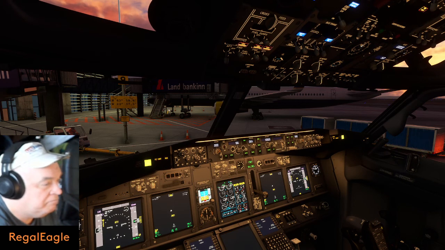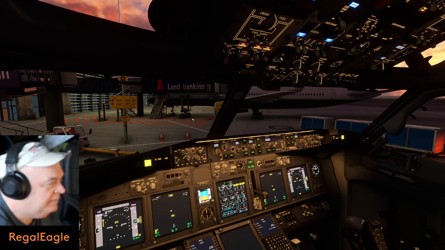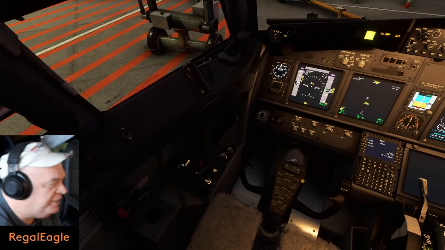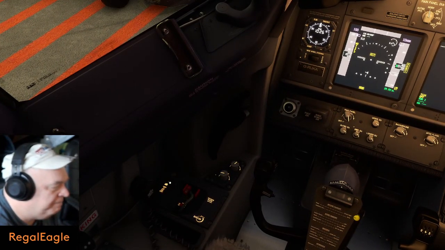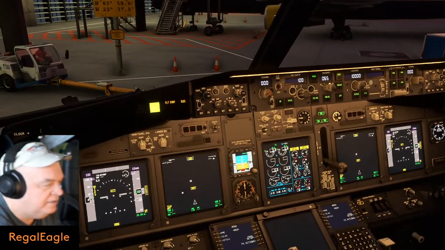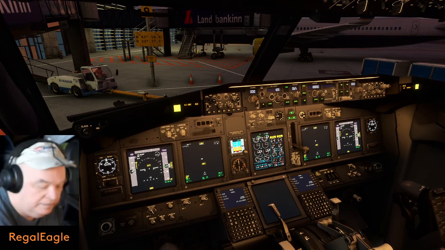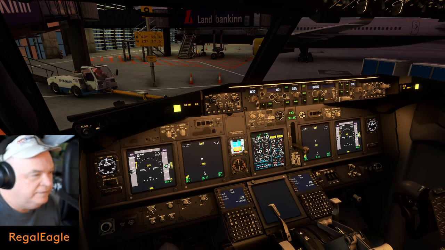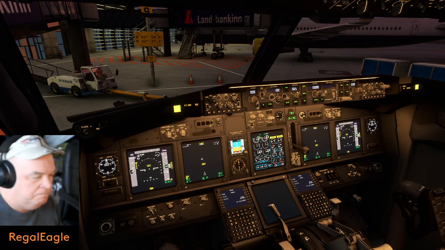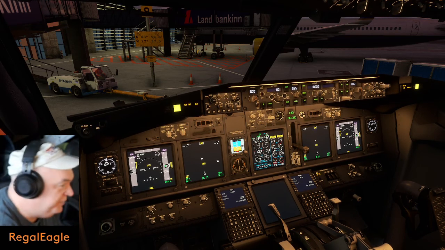Pre-flight checklist. Oxygen. Tested. Actually, I tested the jump seat oxygen. I did not test my own oxygen. I can't do that. Navigation, transfer, and display switches. Normal and auto. Window heat. On. Pressurization mode selector. Auto. Flight instrument. Heading set, altimeter set. Parking brake. Set. Fuel control switches. Cut off. Checklist complete. Okay, I did not do the heading set, altitude set yet.